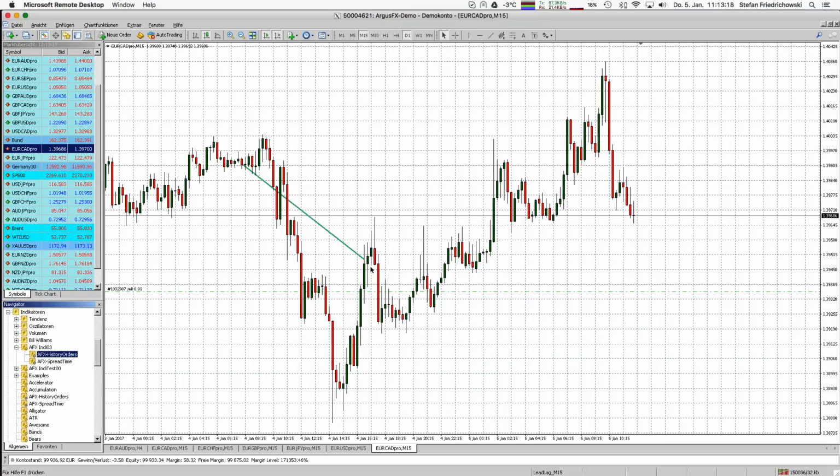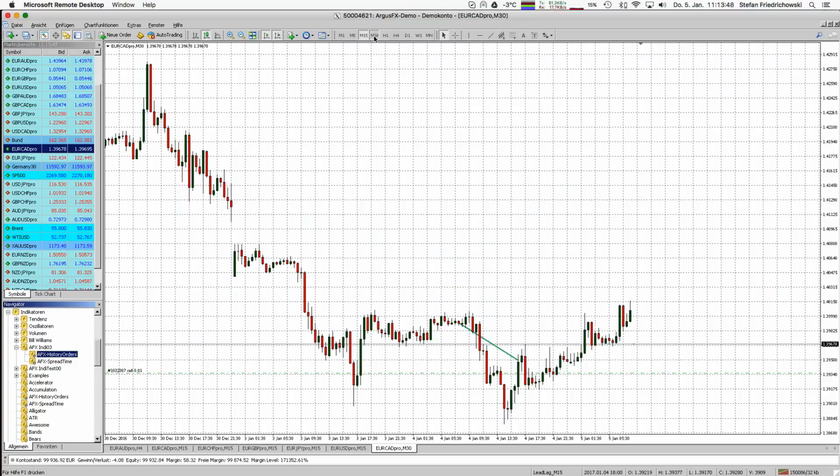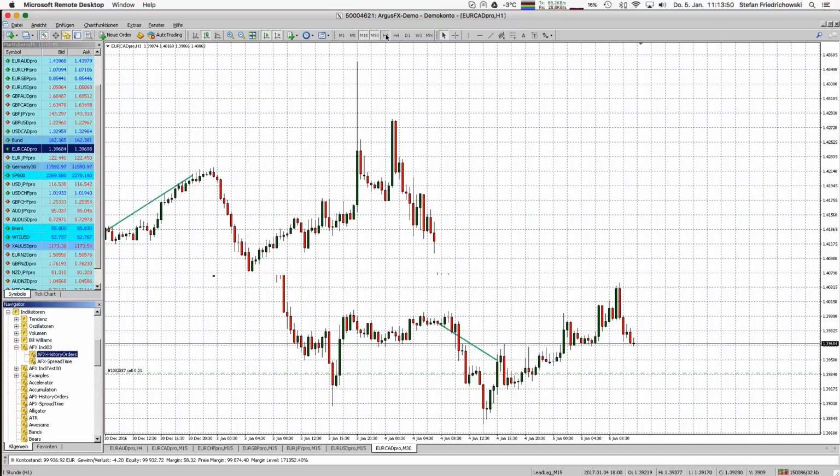Then you see, for example, here a green line, and that green line indicates a trade which has been done on that specific symbol. And in the standard color settings, every green trade is a winner trade, and every red line would indicate a loser trade. That means, of course, this trade here has been a short trade, and because it's green, it was a trade with a profit. And let me show you some additional examples simply by changing the time frame.